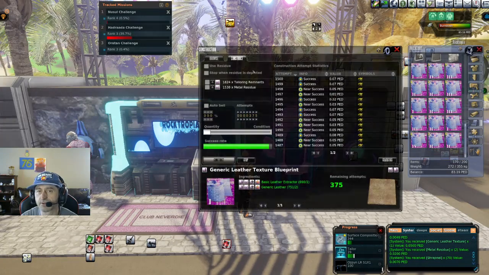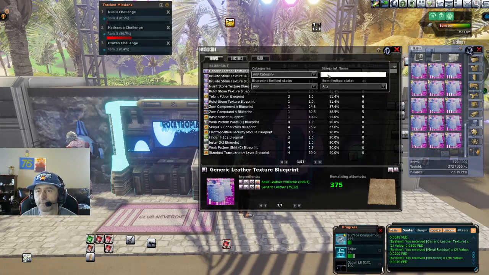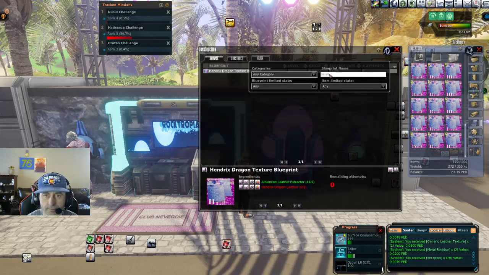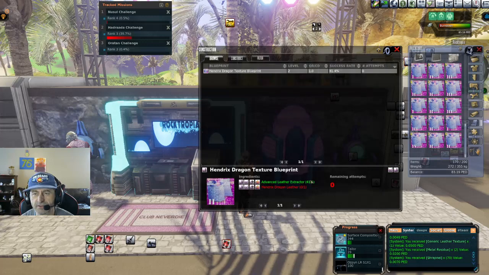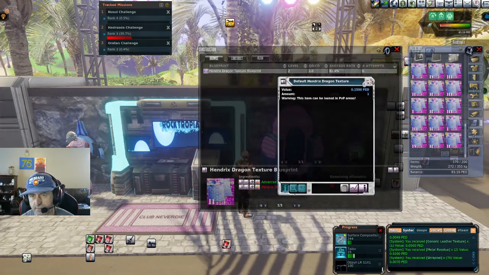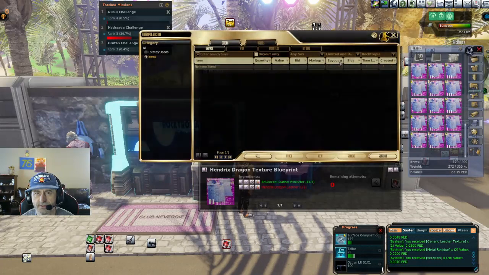So here, let's look at this stuff real quick. What did I get? Just got a Hendrix Dragon one. They don't have a picture for the Hendrix Dragon, guys. I'm going to have to actually make this blueprint for us to know what it looks like. This is what happens. Anybody even selling Hendrix Dragon stuff?